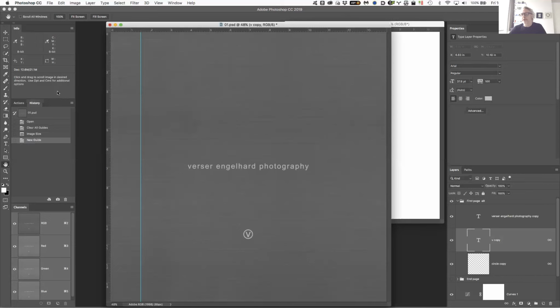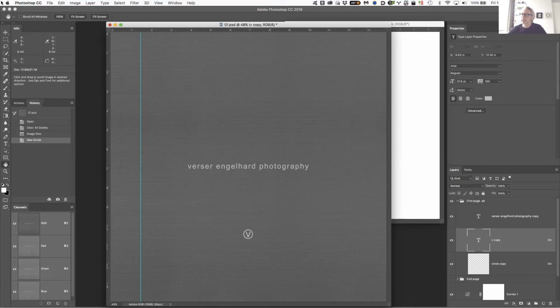Then I find that the new crop tool in Photoshop has been, in my opinion, downgraded. They've actually made it more difficult. The problem with the tool is that the minute you drag something out, when you click anything else, it does the cropping for you. And that doesn't necessarily work for me. So I actually use the marquee tool to do a lot of my cropping. Now, it's not going to be all of my cropping, but it will be a lot of it.